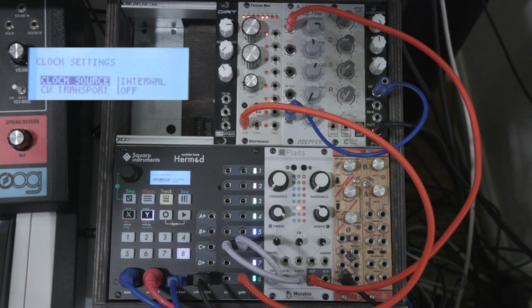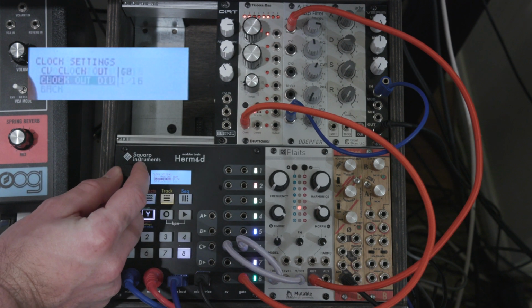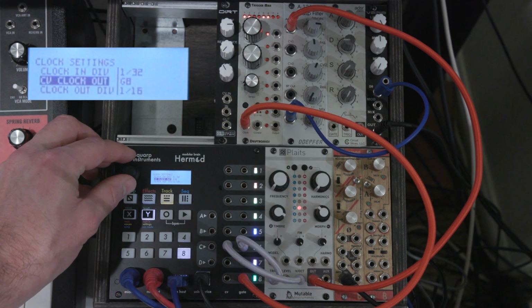Hold on, let me get this mic a little bit closer so I can talk as I do all this stuff. So clock in, clock out, you can scroll down here. Interesting. I gotta switch left-handed so you guys can see what's going on.